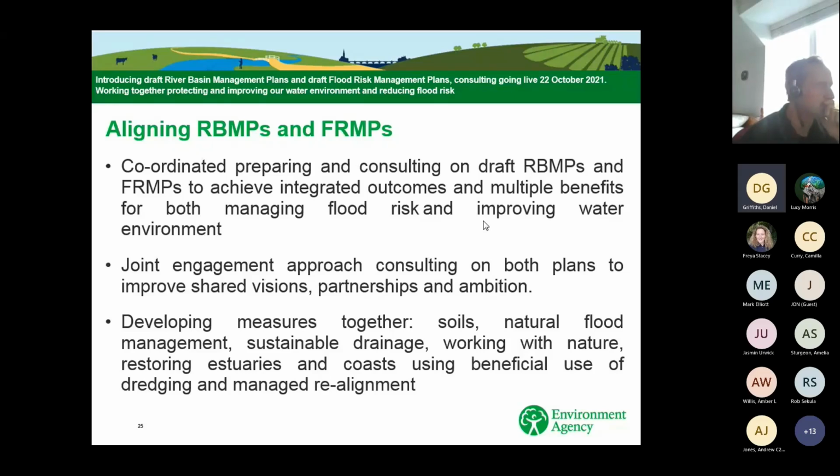Locally, I've worked with the local flood leads to try and get as many local measures as possible reflected in the River Basin Management Plan, but we were somewhat limited by the criteria for measures that we could include, particularly around confidence on delivery. So for our side anyway, on the River Basin Management Plan, it's mostly within the national text and the implementation principles where you'll see that alignment.